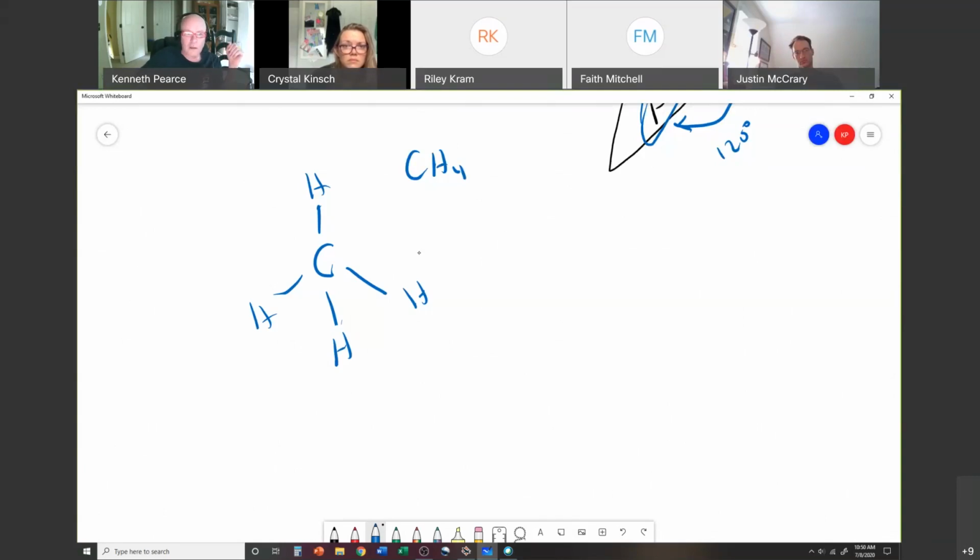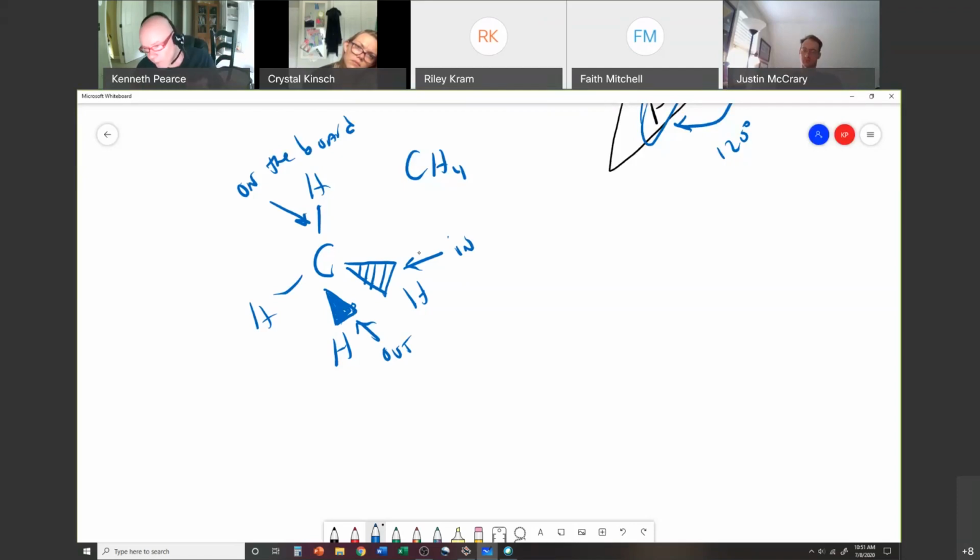Okay. And this is a 3-dimensional structure, so you would actually say one of these hydrogens is pointing out of the board. And you would take one of these guys, and we're going to do a dashed wedge, and say it's in the board. So solid means out, dash means in, and just the line means on the board. It's one of many ways of representing a 3-dimensional object. These guys actually have 3-dimensional shapes.